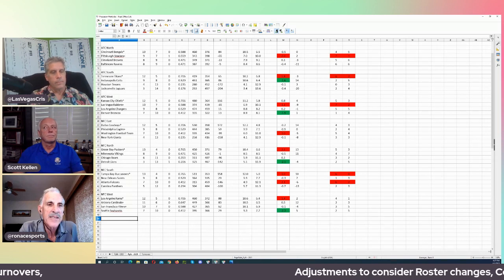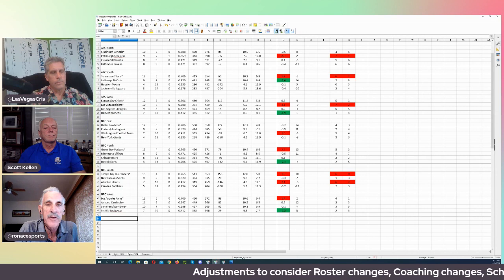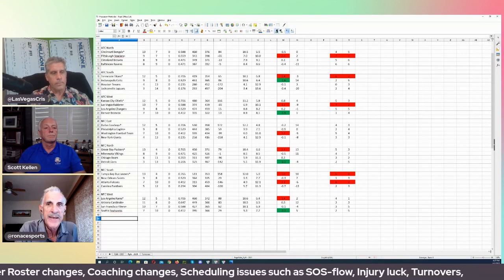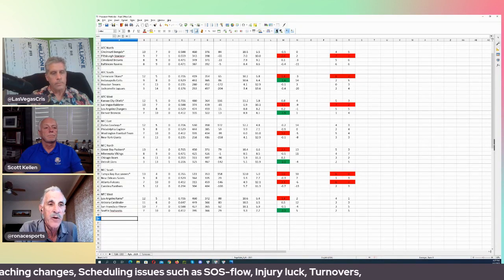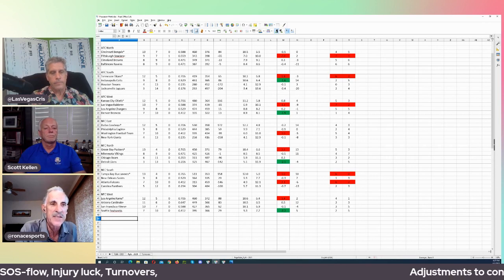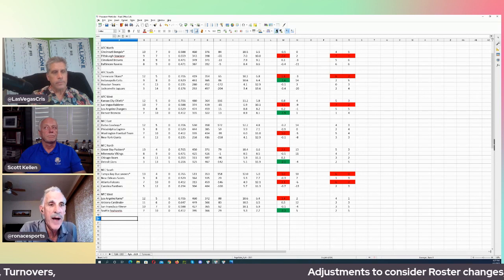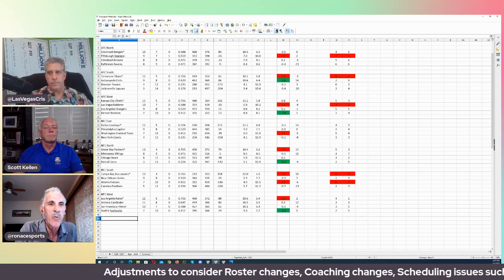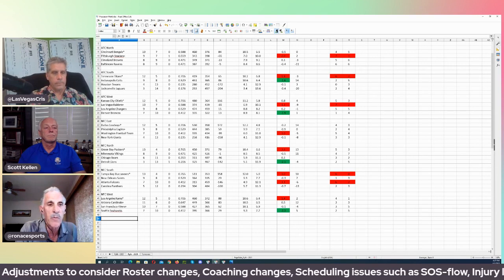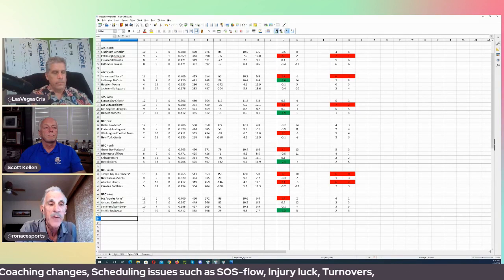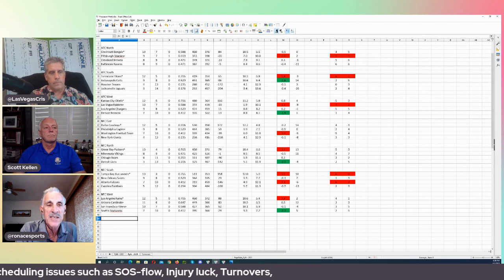I'm also looking at something I've discussed in the past: where are the new coach bye weeks? Because they're entering a new situation. If they've never been a head coach before, it's too hard to adjust in the NFL on a week-by-week basis. You're barely staying alive with all the minutia you have to deal with. But if you have that early bye week, you can save the season like the Philadelphia Eagles did by looking at what they do best, which was running the ball, but they weren't running 22 times per game versus 38 and 39 after their mini bye week. So you can make some in-season adjustments.